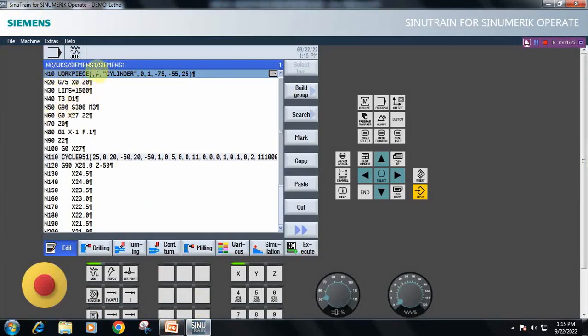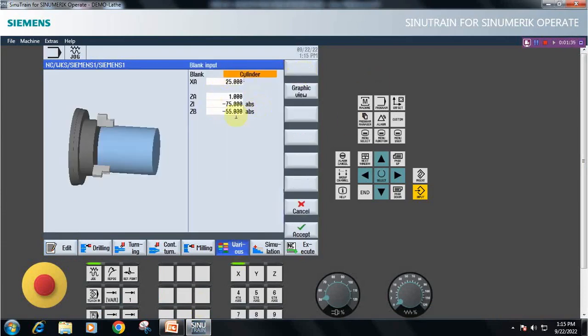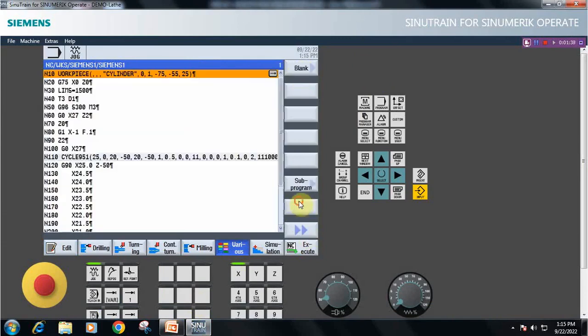First we have to set the raw material size, workpiece setup. For that, go to that various option. We will get a blank. So into that we have to enter some parameters and then give it OK. We will get this first line. After that, move the cutter to the reference point, setting the limit of spindle speed and selecting the cutter.